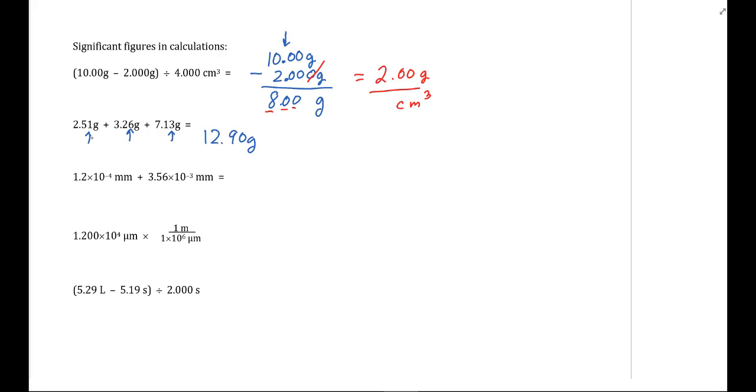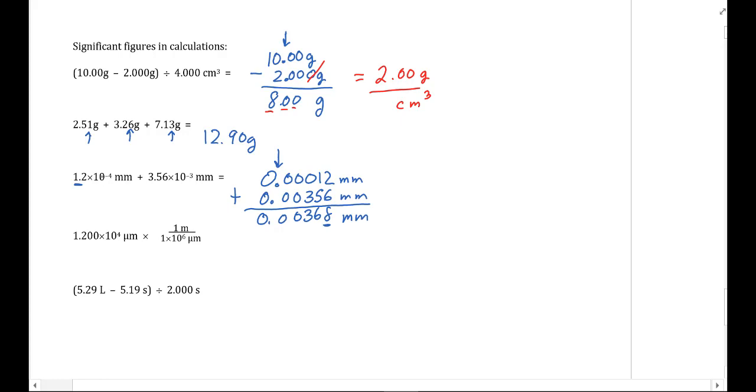When you have numbers in scientific notation, it's really useful to write them out as decimal form, or at least as numbers with the same exponent. So here's what this problem looks like when the numbers are written out in their decimal form. With the decimal points lined up, we can add those 2 numbers together and get 0.00368, where we know the place for the 8 in terms of millimeters, and so we end up with a number with 3 sig figs, even though one of our numbers started with 2 sig figs.